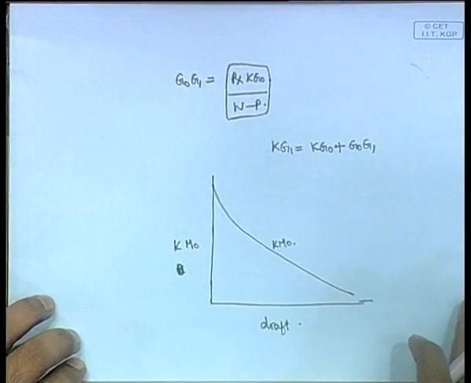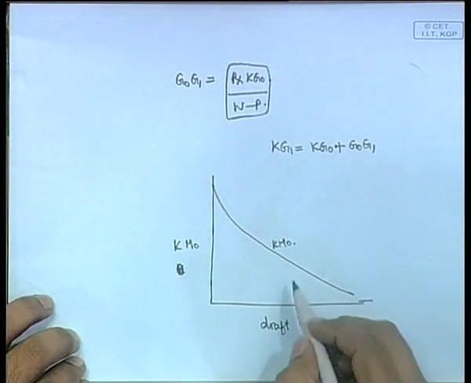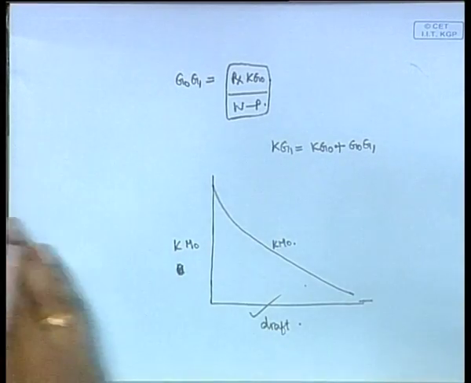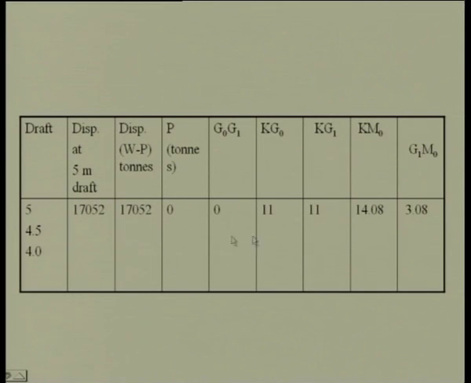Okay, so this kind of explains how km0 comes, and that is how this table also says km0 will change. Correspondingly here the draft is decreasing, therefore km0 should increase. So km0 will keep increasing, 14.08, at the end it becomes 28.8. So this is your problem, this is quite straightforward. This is the process of dry docking.